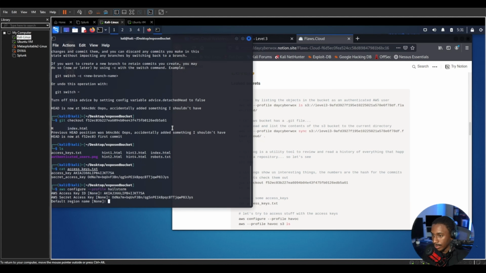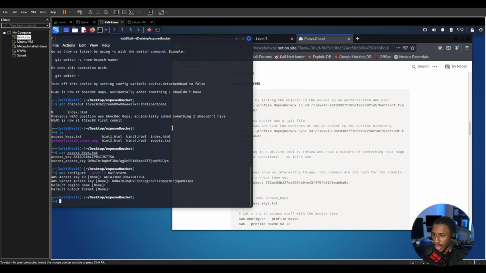You rotate them and you don't use them long term, because if they get leaked, and they're still the same ones from 3 years ago that never got rotated, whoever gets access to them can pretty much wreak havoc in your environment based off of whatever permissions they have for those access keys. So protect your access keys very well. Make sure you rotate them and make sure you're not exposing them.